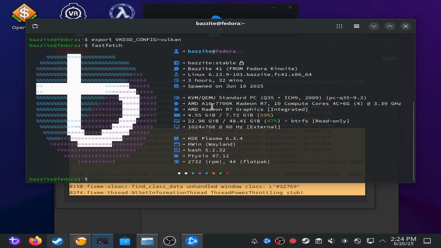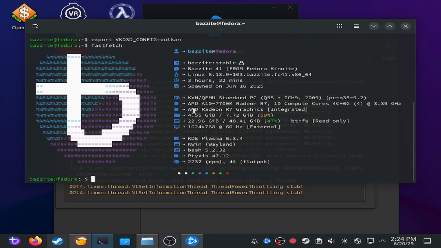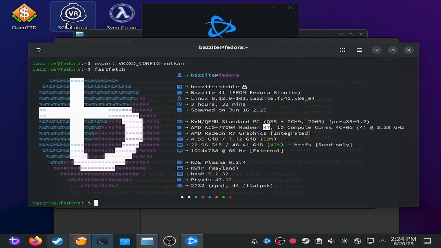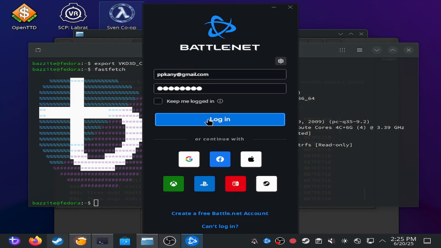As you can see, this is an old AMD A10. It's one of my first A series computers. So I just set it up as a Proxmox machine, which works perfectly for all the VMs I have on there. So A10 7700K Radeon R7. The R7 is the onboard graphics, and it's just not enough to run that game, and that game is not very taxing. But it does run Sven Co-op, which is based on Half-Life 1 and using the Half-Life 1 engine.